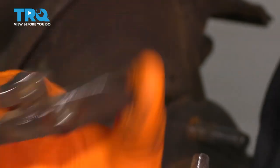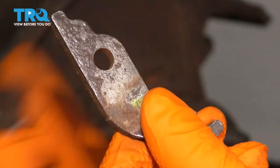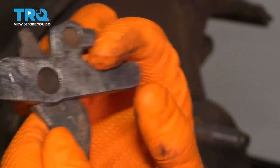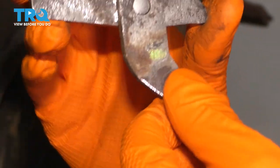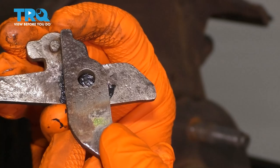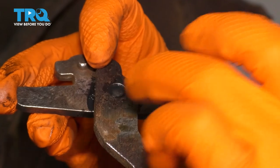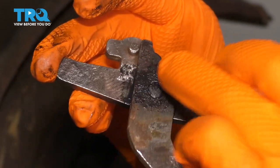A couple of minutes on the wire wheel and it looks nice and clean now. I also took a little bit of sandpaper, shoved it through the hole, and tried to sand the inside — it operates nice and smoothly. We do have to grease it up though, because now it's bare metal and it will rust again. I don't want to grease the whole thing, but I do want to grease the pin here that it pivots on. Take a small amount of brake grease, put it on here, slide this piece over, and work the grease in. Put a little bit on the other side too, using the excess. That way it's covered on all sides right where it pivots.